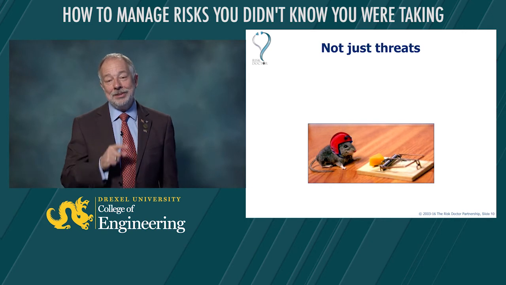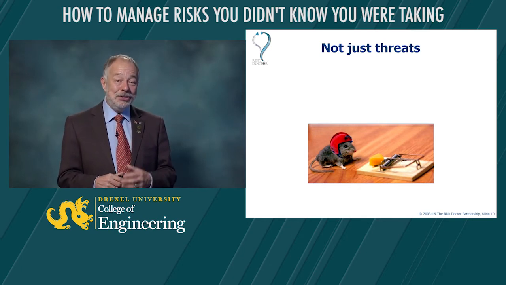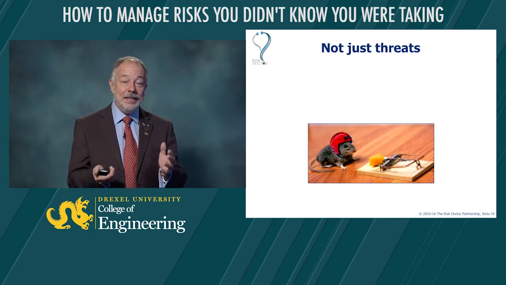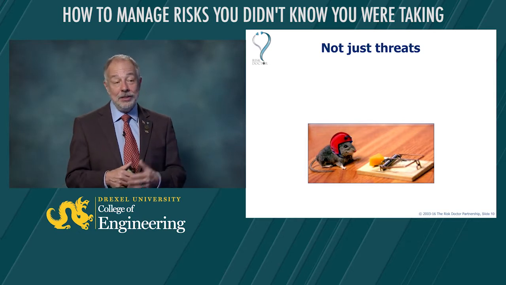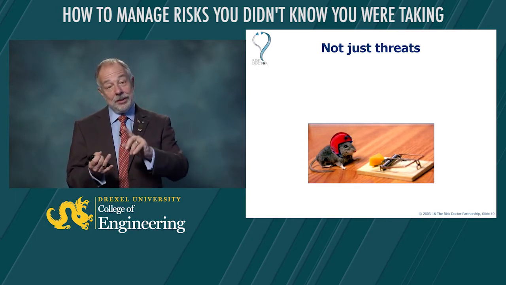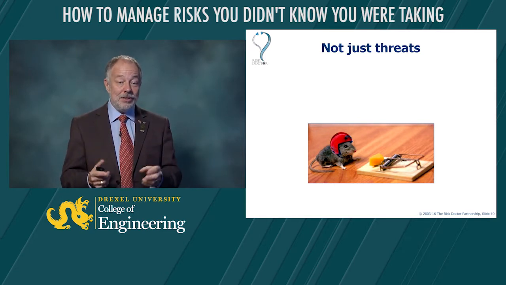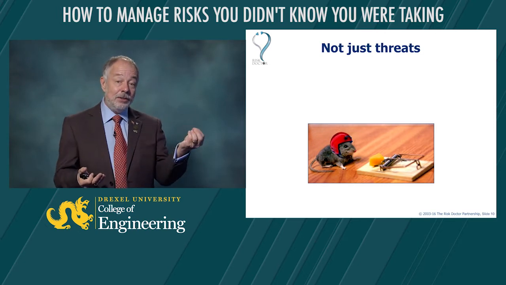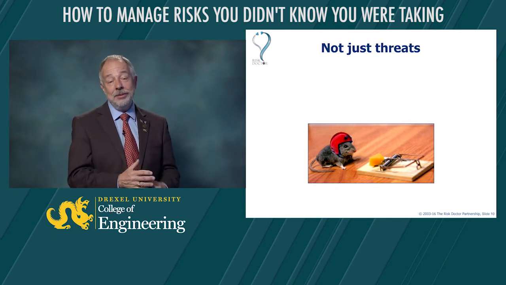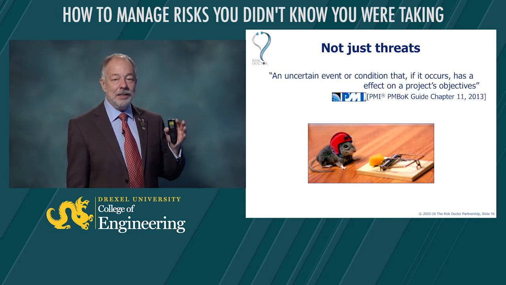We have to be like the mouse — managing both types of uncertainty in our projects — because there are not only traps in our project, there's cheese in your project and in mine. Cheese means value. Cheese means benefits. Cheese means products and services that people want and need. Cheese is why we're there. What we have to do in projects is not only stop things going wrong — not injure anybody, not waste time, not waste money — but also deliver benefits and deliver value. If we deliver something on time, on budget, nobody's injured but there's no value, we didn't spring the traps but there's no cheese — we failed. If we deliver something of value but in so doing we damage the company's reputation and injure people, then we failed. We have to get the cheese out without springing the traps.